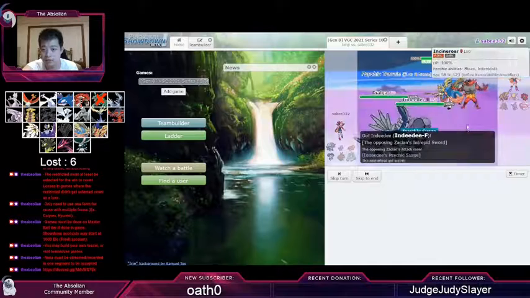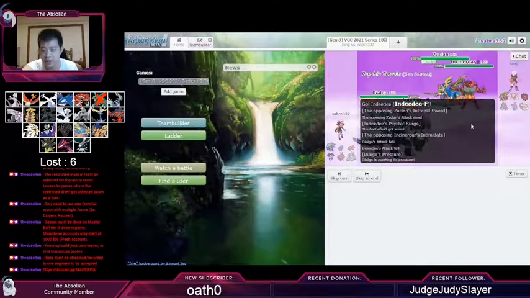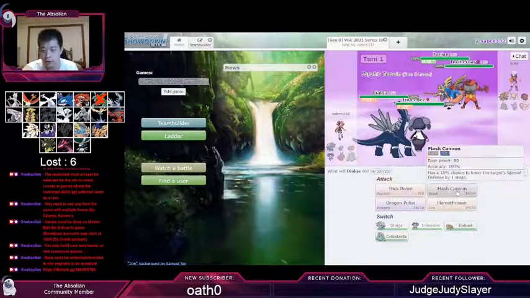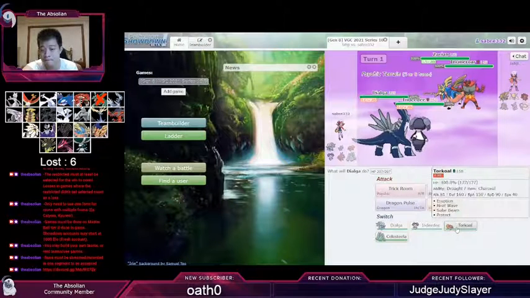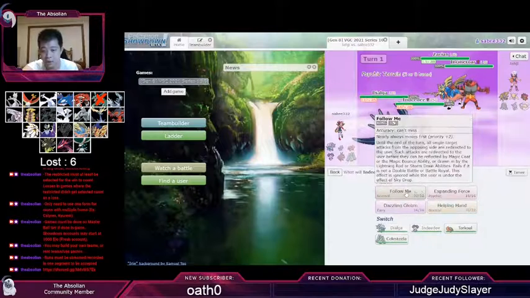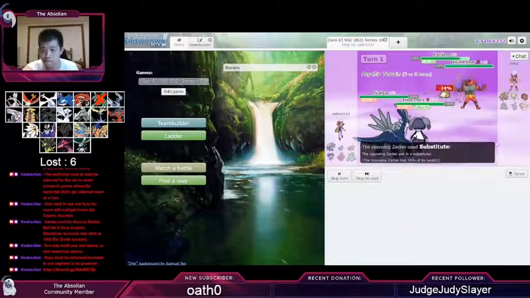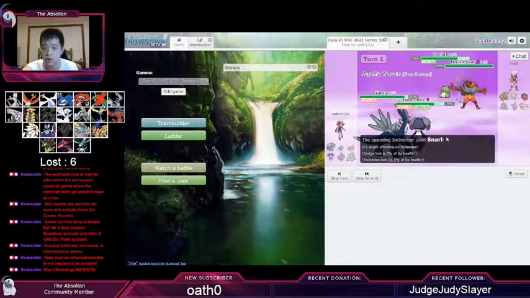So yeah, this gives me a free Follow Me and Trick Room. Because of this, he can't pick out. Do I have... Oh, I don't have Earth Power. Damn. Okay, it's alright. Trick Room, Follow Me. Oh, that's a nice one.